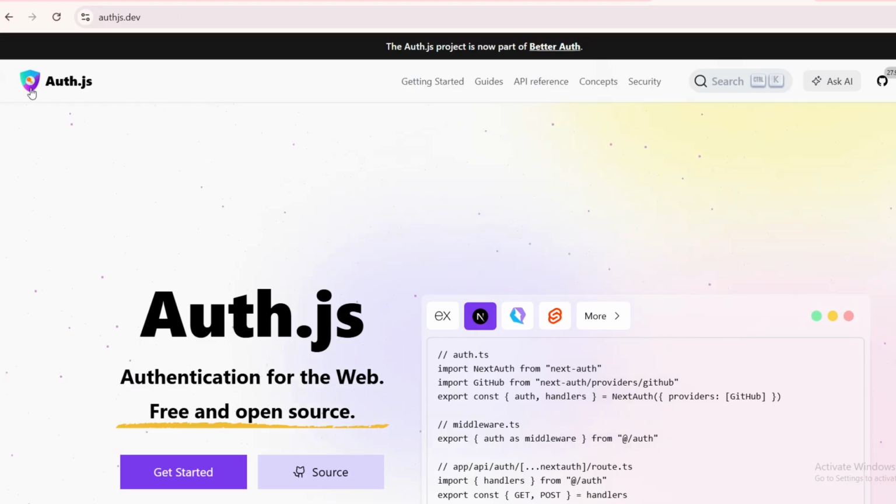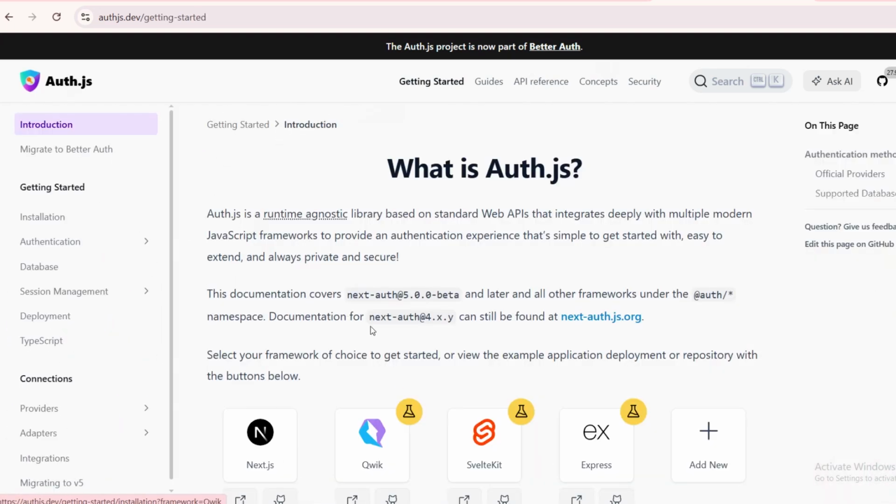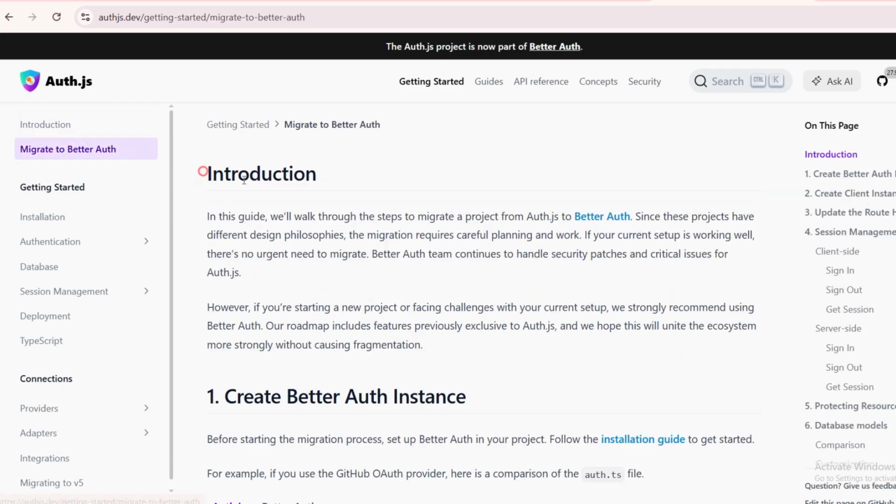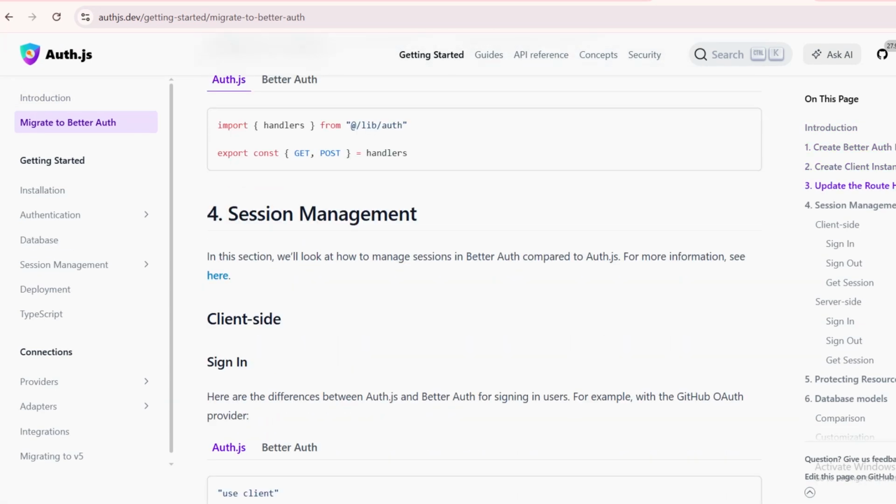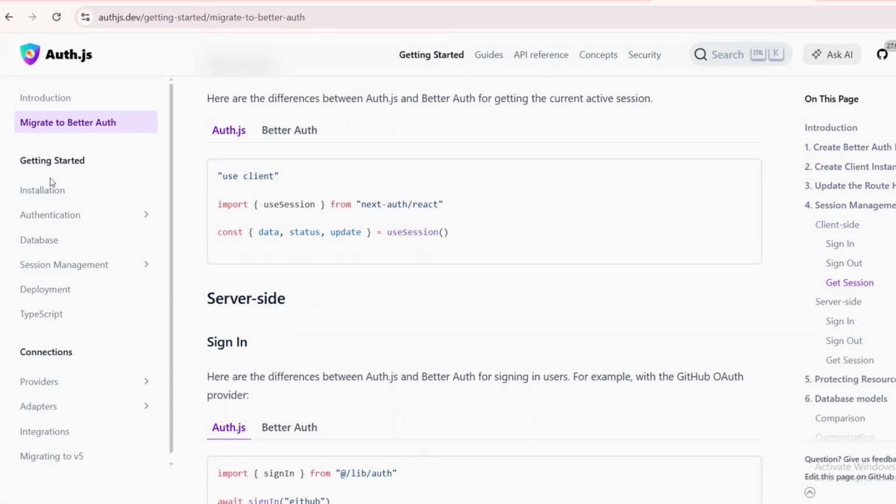The pricing of Auth.js is zero, as the entire project is free and open source and distributed under the ISC license, meaning there are no costs for using it in any commercial or personal application. Since it is a self-hosted library, developers avoid the per-user subscription fees associated with managed services like Clerk, only incurring costs for their own database and hosting infrastructure.